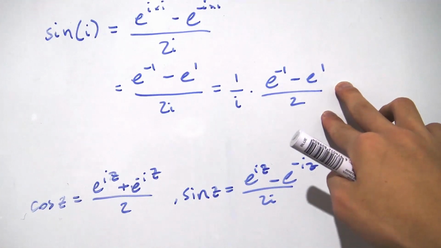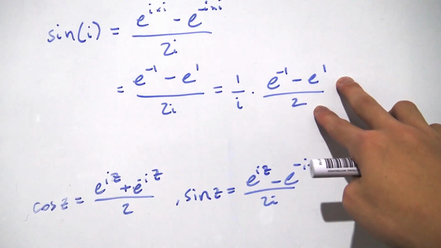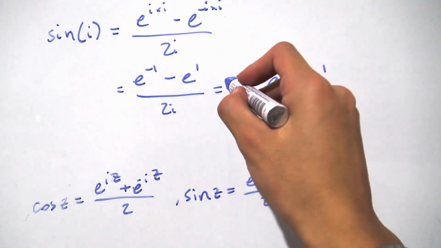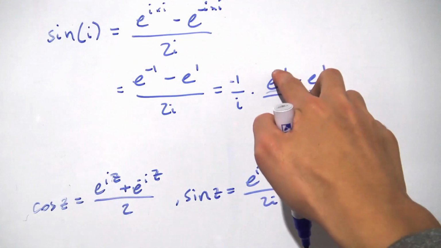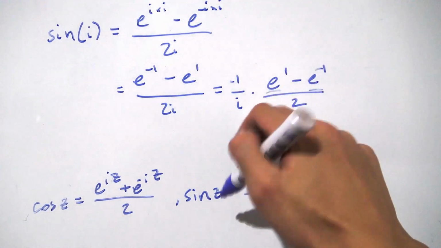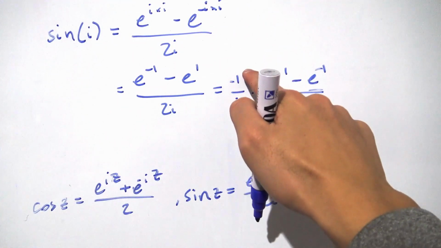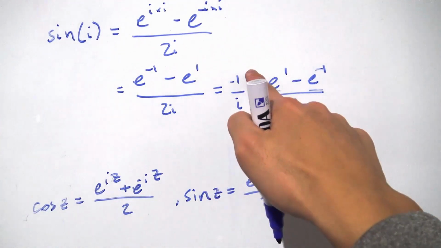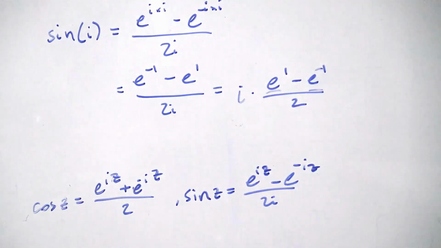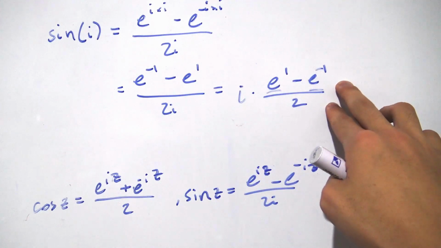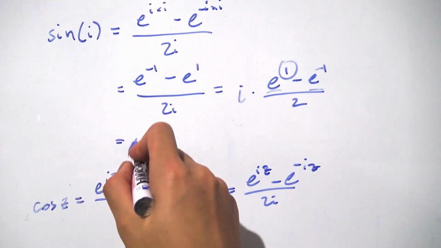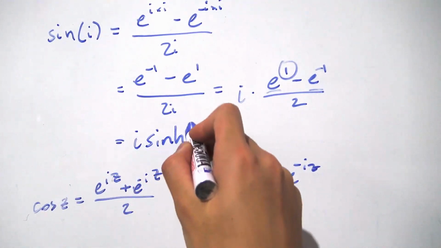And the reason why I split it up like this is because this almost looks like the hyperbolic sine. But the problem is these two e's here kind of need to be switched. So if we factor out a negative right here, we can switch these two e's around. So this will have e to the first power and e to the minus 1. And just moving i up to the top here, if we multiply the bottom by i, multiply the top by i, we're going to get negative 1 down here and an i up here. Negative 1 and negative 1 here will cancel, and we'll just get i in the end. And this is exactly the hyperbolic sine of 1. So in the end, sine of i is exactly i times the hyperbolic sine of 1.